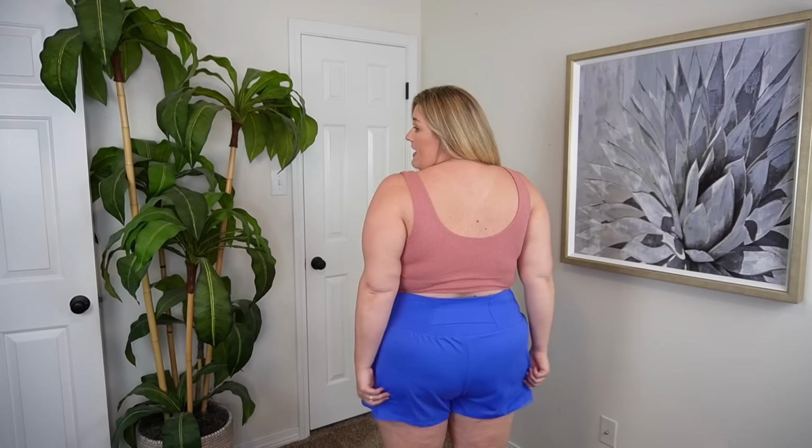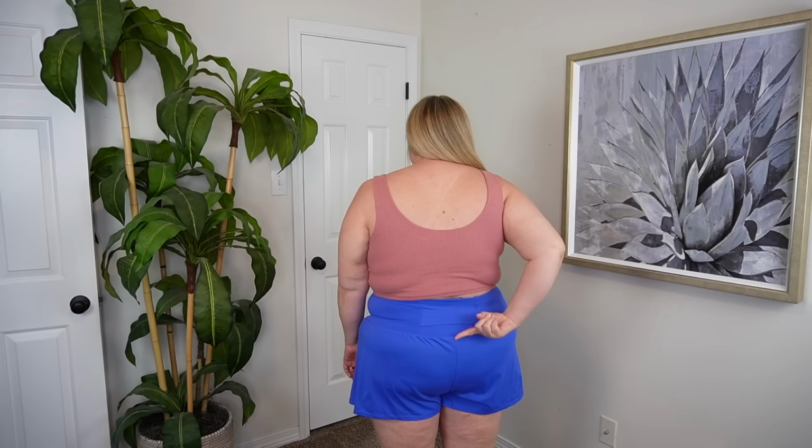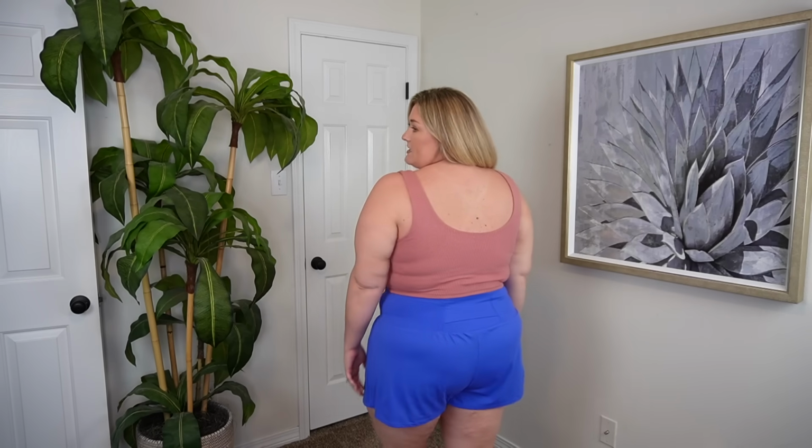The most comfortable, you've got this super thick elastic workout fill band, the flowy type shorts. You have bike shorts underneath, with pockets. I love this length. I think the color is so pretty. They fit me high-waisted. This is the back pocket they're talking about. So you've got the cover over it, and then when you stick your hand in it, there's another little pocket on the inside so that whatever you put in there doesn't actually fall out.